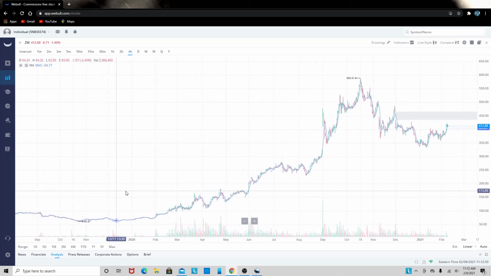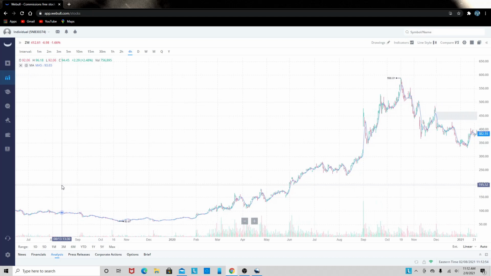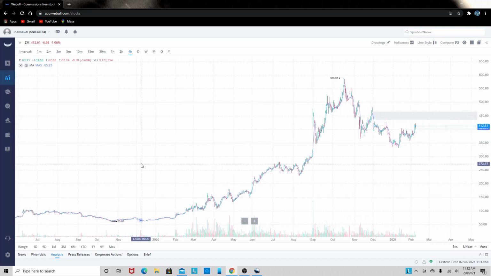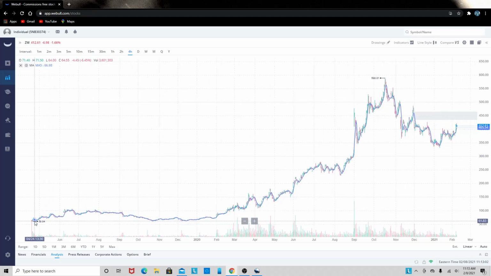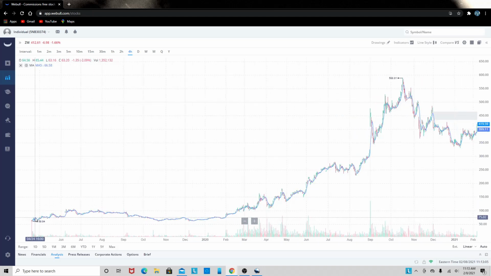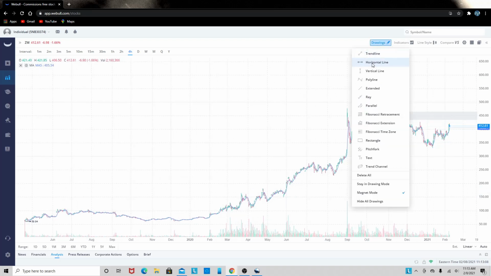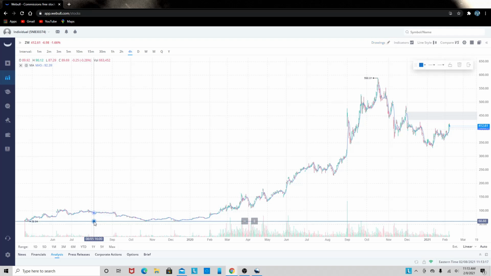I'm going to zoom out a little bit. I'm going to be starting where it was listed in April of 2020, so that's where I'll be starting for this one. I just got to get my chart set up here. As you can see down here, this is where it was listed, where my arrow is. I'm going to grab my first line, and I'm going to mark out the base of my chart. So it looks like it's going to be right here, a nice base at about $60. So that's where I'm going to make my first line.